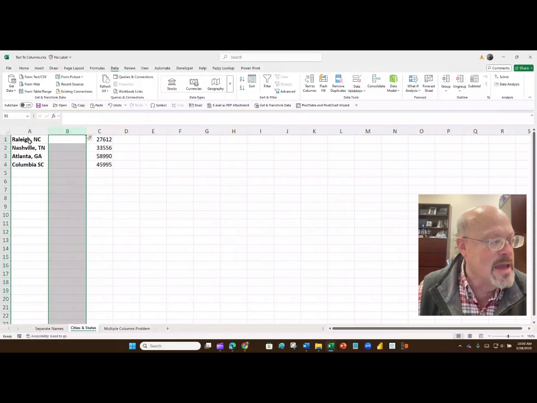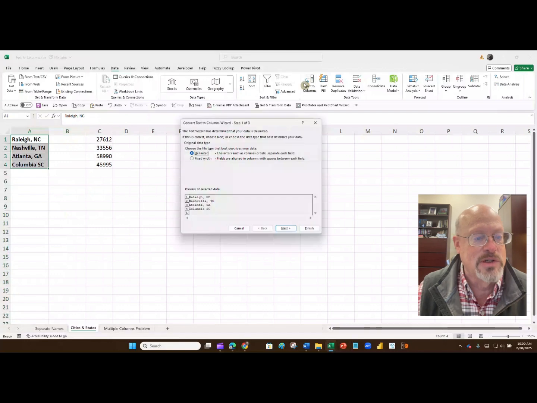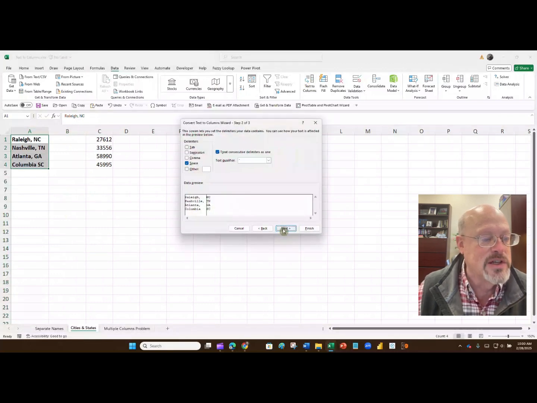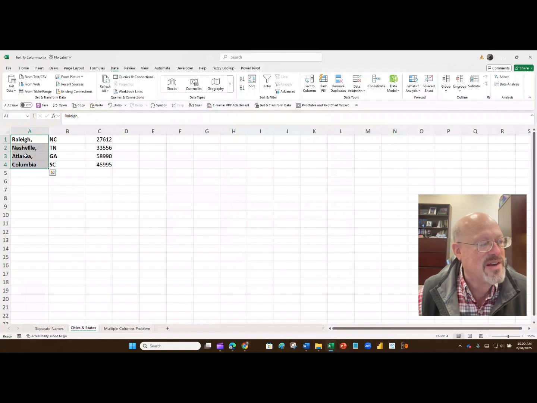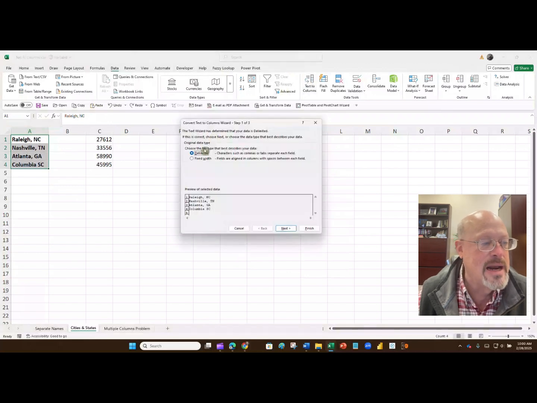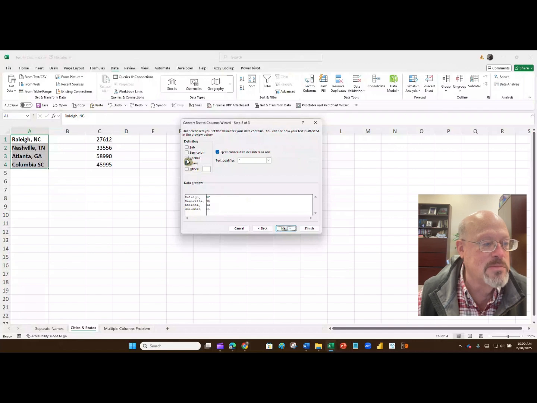Now when I highlight this and I hit text to columns, and I decide I want to use the delimiter, and I'm going to use space, and I hit OK, it splits it. But I want you to notice something here. I've still got these commas over here in column A, and that looks kind of messy, right? Now, what if I undid that, and went back and did a text to columns, and this time I'm going to use the commas as my delimiter.